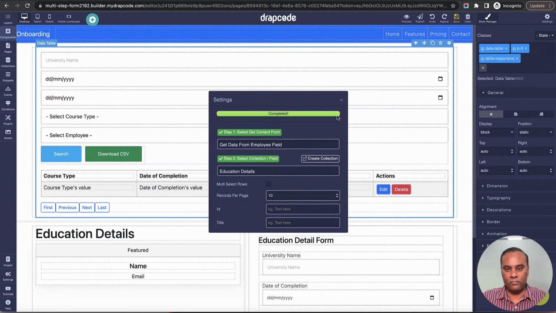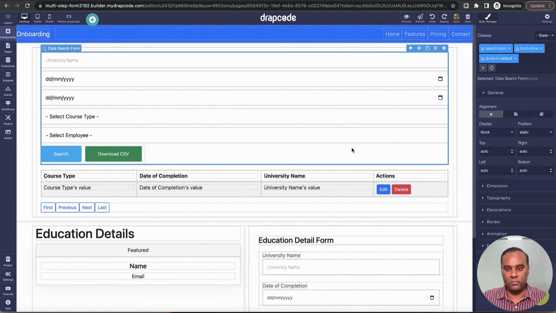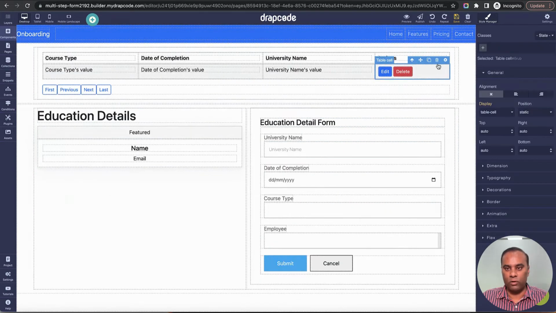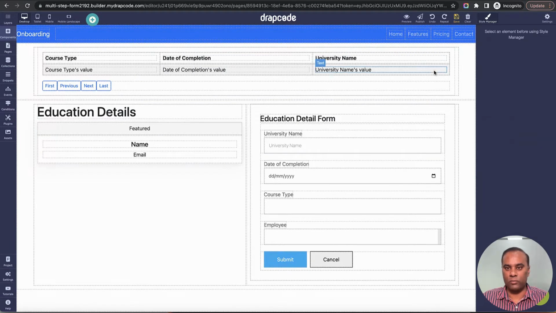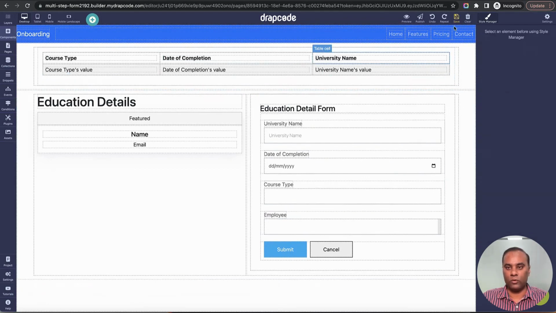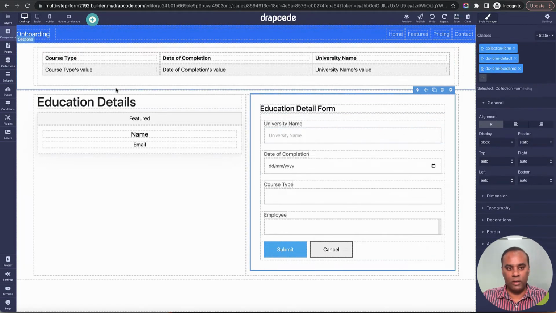This is fine. Okay, we don't need the search bar, so I'll just remove it. We don't need edit, delete functionality. We'll just remove it. Okay, so whatever data gets added from here will immediately get reflected here. So this gives the capability to display all the data, because all the other collection references which are there in different collections are linked to the employee. Okay, so now let's go and create an event.